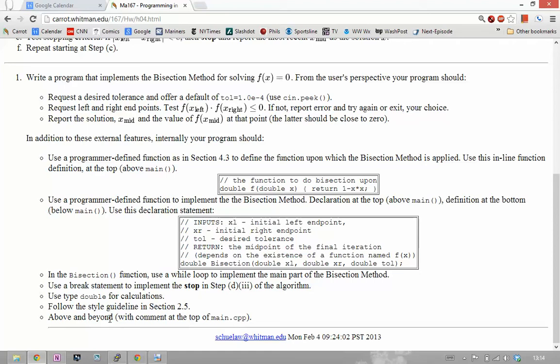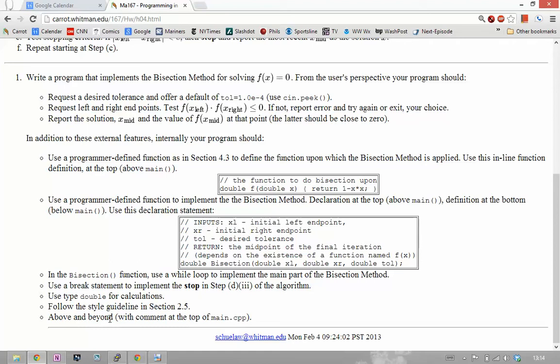They have some function f that they're doing other things with. Well, by hard coding that f into our bisection function, we've kind of tied the programmer's hands. If you have an f, too bad. You've got to rename it because we're using that f in our bisection function.